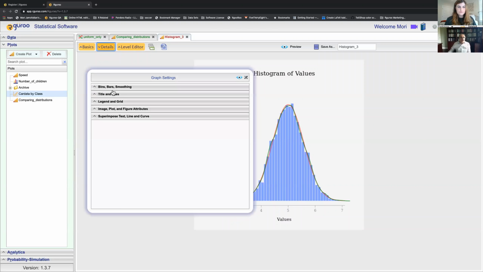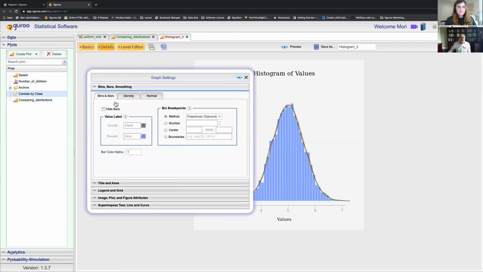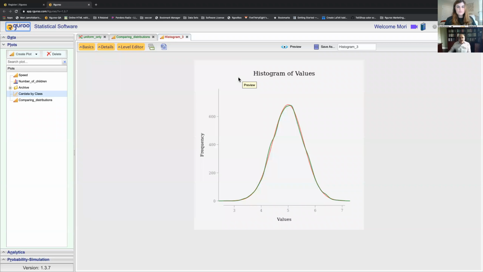You could go to the details, for example, and go to this section and say, hide the bars for me. And for example, now we can see that the distribution of the histogram, which is the green, is pretty well represented by the red. And so essentially showing the central limit theorem. Let's also save this as CLT uniform. Maybe call it CLT 25 uniform, so it's based on the sample size 25. Okay. All right. So this is just an example here of all of this.